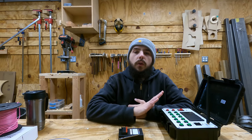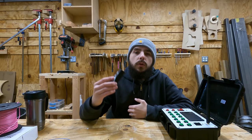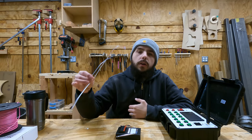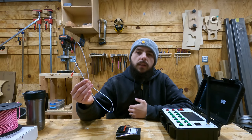Essentially, I'm going to be sitting with the box, and then at the test site is going to be this P4 module, and it's going to be connected to a firewire initiator, and that's how I'm going to be setting this off safely. Because these tests are super sketchy and the probability for injury is super high, as obvious as it is to me, I feel like I still need to say, please don't try this at home.